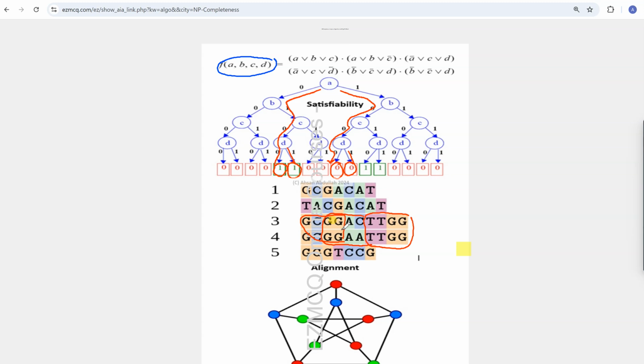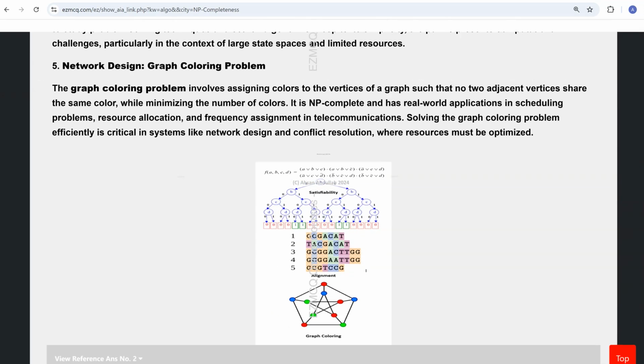And then there is the graph coloring problem. The graph coloring problem is assigning colors to the vertices such that adjacent vertices are of different colors. So we have the red here, and the adjacent ones are not red, as you can see. This is also not red. This is also not red. And the vertices adjacent to red are not red. So adjacent to red is blue, adjacent to red over here is green. Green here and green here. This is the graph coloring problem, right? So these are NP complete problems.